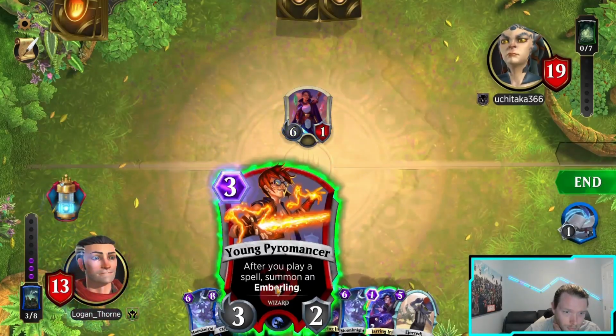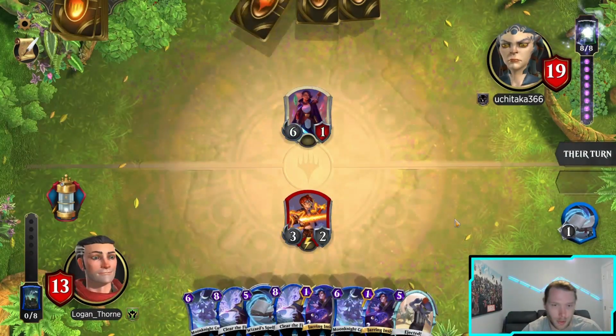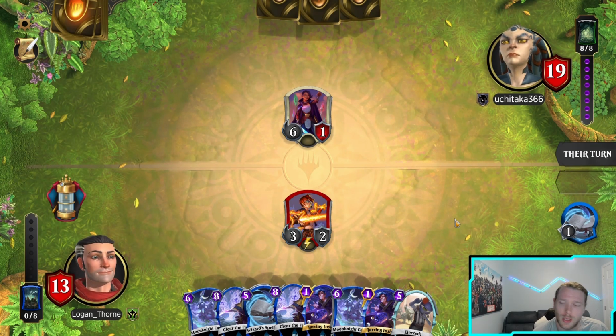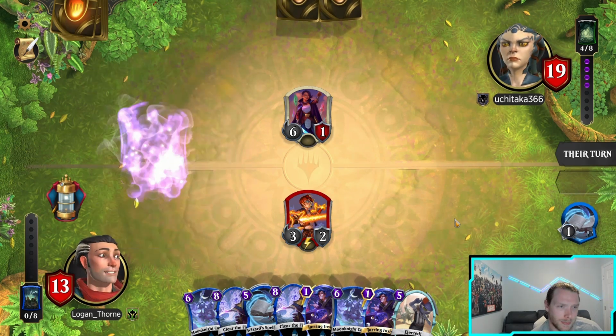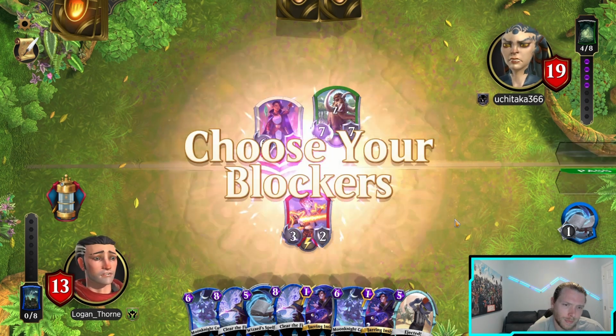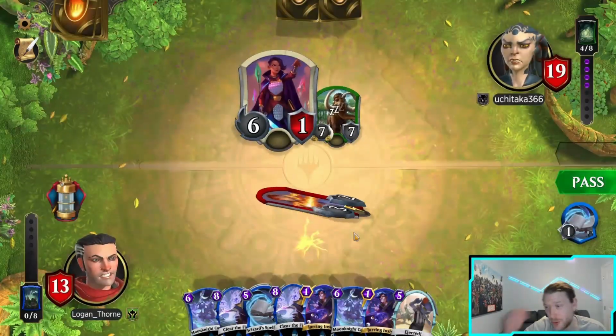Here's a wild idea. Hey Chandra, I just want to block her and I want to get my hand lower. I might just take it though. These drafts really clog Raw up, man. That's horrifying. Okay, well, I am going to take the trade now because that thing has trample.